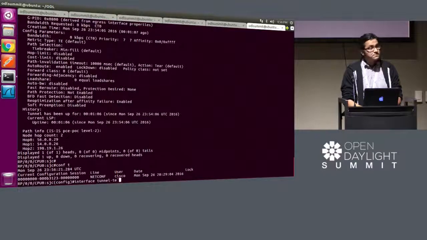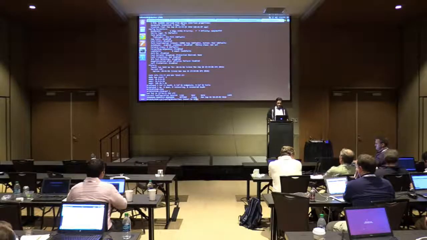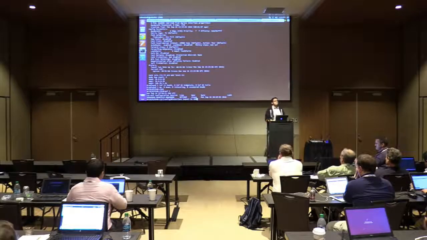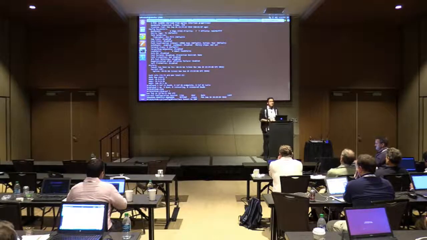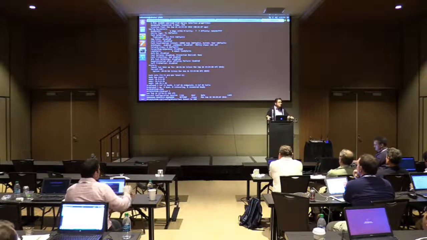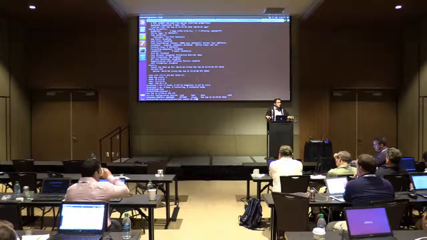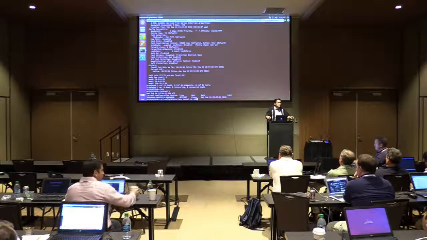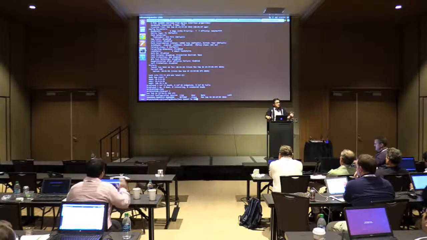So in that case, we are not populating the delegate field, because wouldn't that be delegate false in that case? No, it has not been. The controller doesn't know about this LSP yet, right? And it's a leaf within the LSP, so the delegate false will come once it has been delegated.